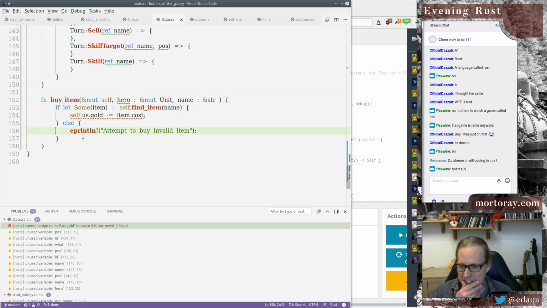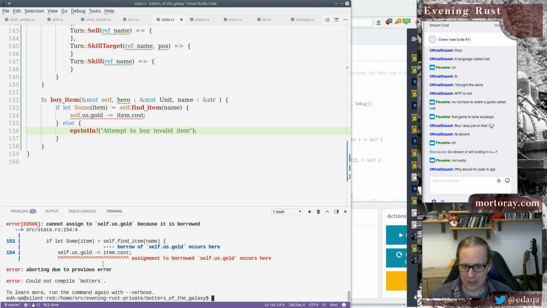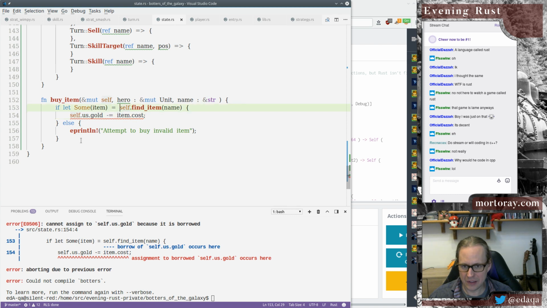And oh, you guys chat that out. But now I'm trying to figure out why I can't do this. Cannot assign to self because it is borrowed. That's like the stupidest thing I know in the world. Finds here. Oh, this is so annoying.